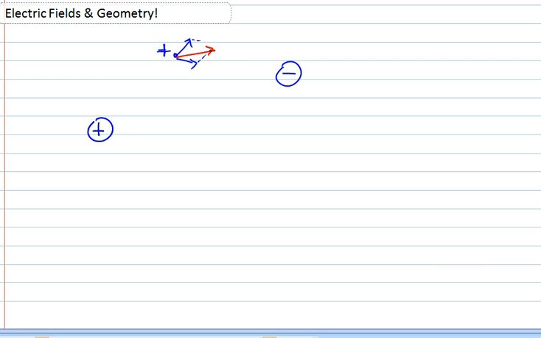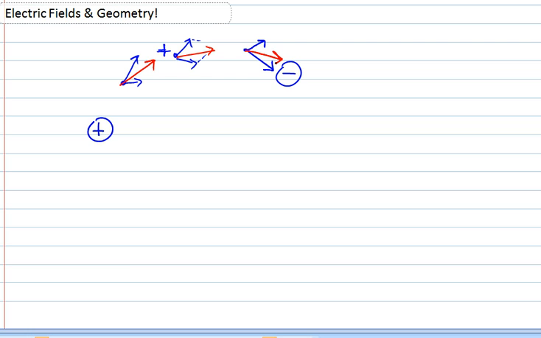Okay, now we could do this at a lot of different places. We could do this right here, and we'd have a very strong pushing away force and a weaker pulling force. So I'd get something going like that. Oops, forgot my color again. And let's do this in one more place. Let's do it right here. I'd have a really strong attraction force there, and I'd have a relatively weak repelling force from the positive. And if I put those together, then I get something like this.